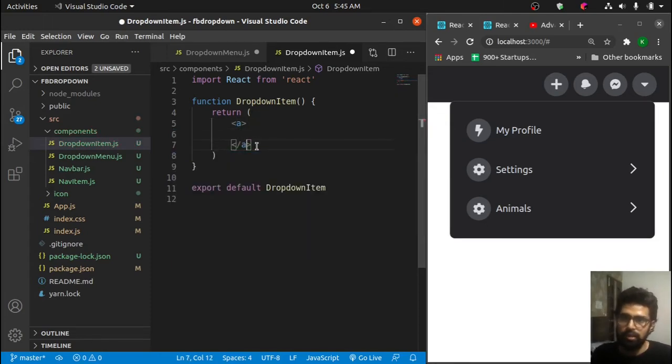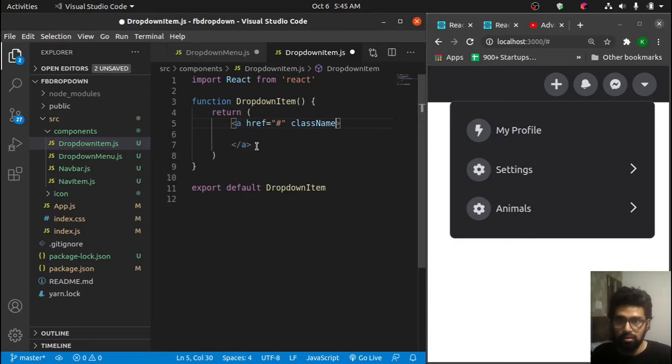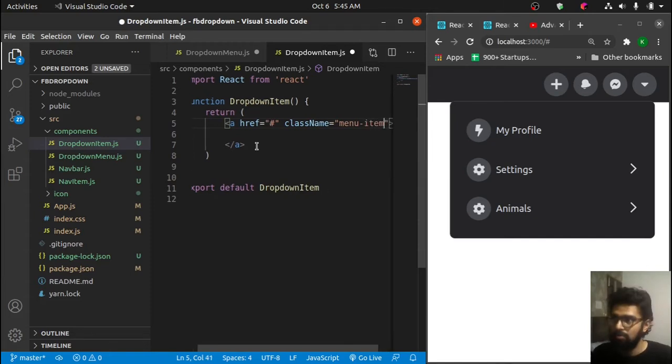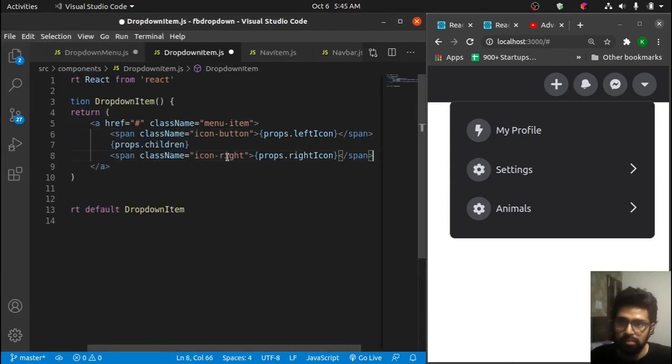For now we will not be referring to anywhere. And let's give it a class name of menu item. Good, and yeah, that's it for now. And inside this a tag we are gonna have this left icon, right icon. So let me just paste it over here.